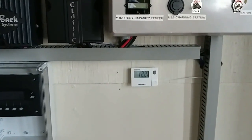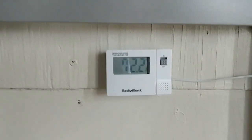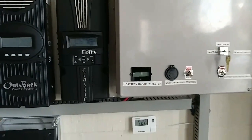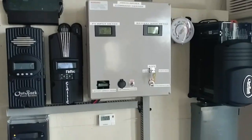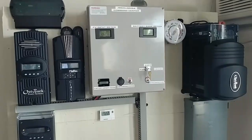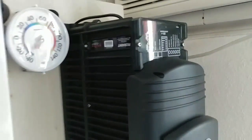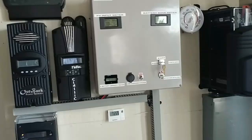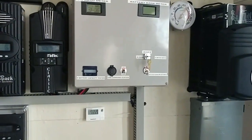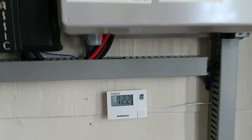jwsolarusa. Well, this is what I'm doing. This is just explaining everything about my system. By having this temperature sensor here, it monitors my batteries if I'm charging them, higher currents coming in, higher currents going out, or no sun, bad weather. While this guy, the FX3048, is charging, it is bringing over 30 amps back to the batteries. Because of that, heat starts to build up. I can monitor this temperature sensor right there and see what's the temperature in that box.